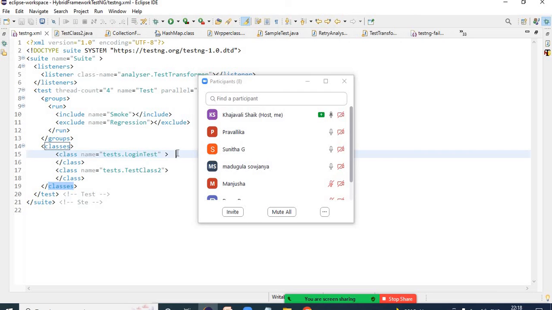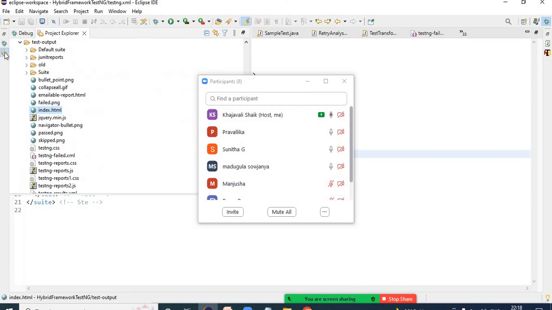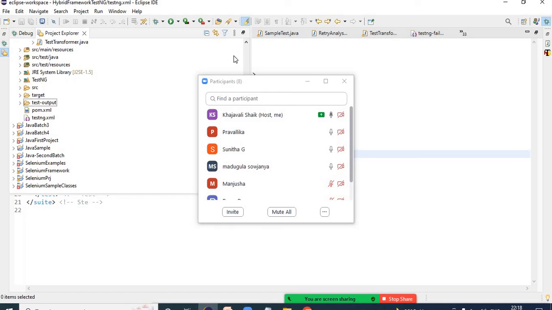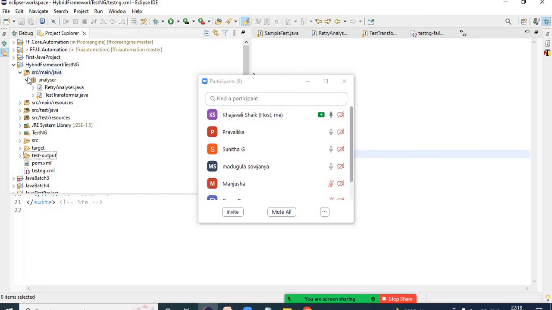Okay, if I apply the same priority, if I apply the... there is one more small question sir, asked in interviews: when do test cases get skipped? If you apply the skip, and one of the annotations is there, right? If you want to skip the test case, you just need to apply that skip. So the test case can be skipped.